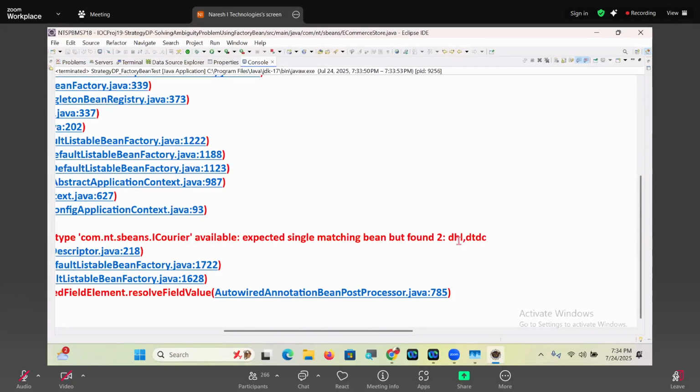You attended 10 interviews and 9 offer letters are released. You are in a dilemma about which one to accept and which one to reject. Come to me, I will help you. I will become your qualifier annotation. Okay, first get 9 offer letters. If not 9, at least 5 offer letters. If not 5, at least 3 offer letters, and come to me, I will help you. Okay, right. Let it be, guys.